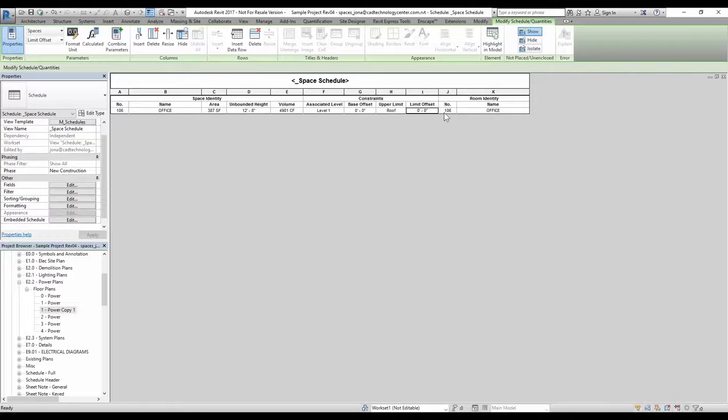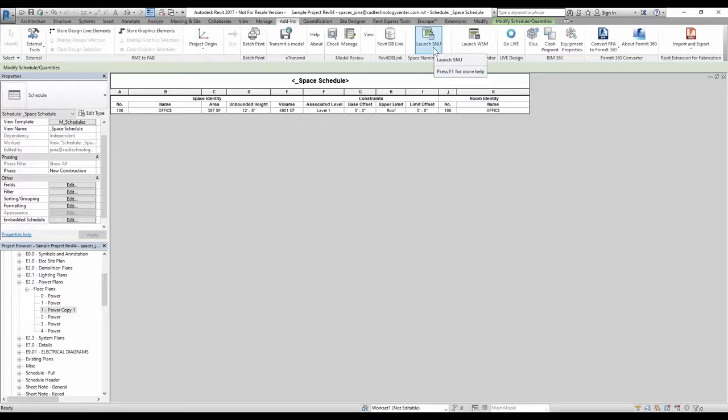And we also are scheduling the architectural links actual room information. So we can use this as a check to make sure we have the right information. Whenever we get an update from the architect, if they've shuffled some room names and numbers around, we can either come in here and double check if anything's different, or what I like to do is just run the space naming utility as soon as I get that new architectural model.